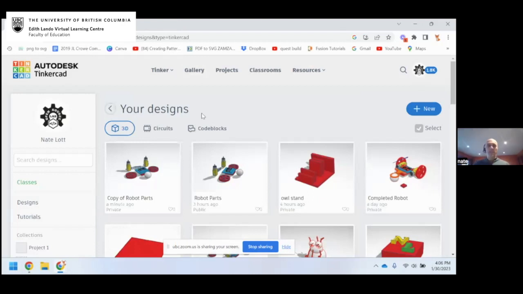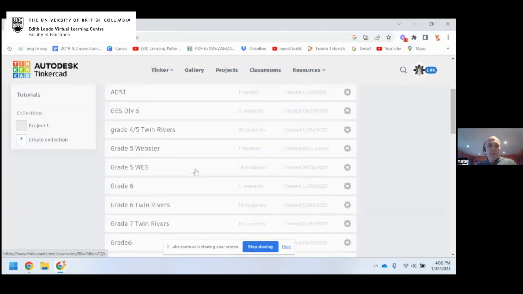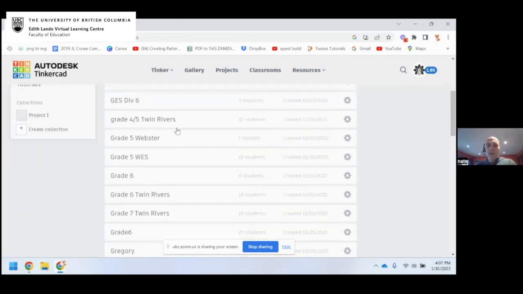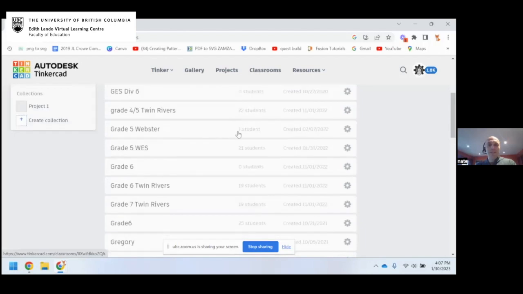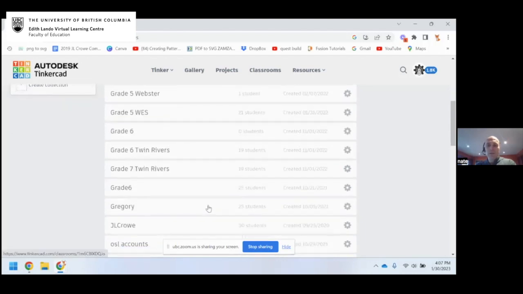Now, Tinkercad is really cool because one of the other things it has is a classroom portion. If you look over here on the side where it says classes, I have a number of classes that I work in. Some have 0 students in them, obviously I didn't use those ones, but I have a lot of full classrooms that I use whenever I go out to the schools. I basically pop them in a classroom and I have a template ready to go that they work on. The template that I'm going to show you today is an example of our most recent template that we're working on with grade 5 through 9 at varying different levels.